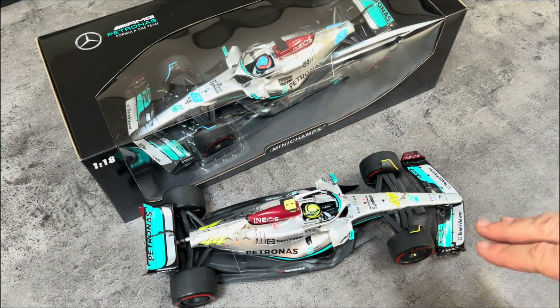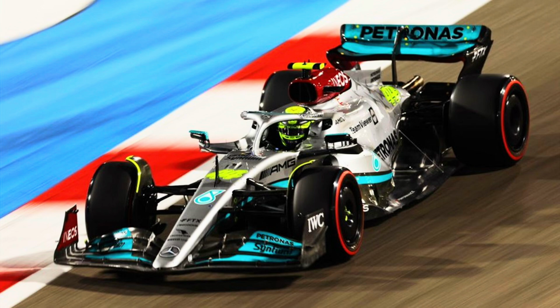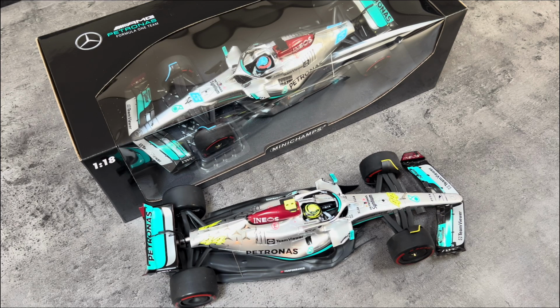And in front of it is the Bahrain version or variant of the Mercedes driven by Hamilton. This one produced by Spark. Comes with the acrylic cover. I don't have it out.